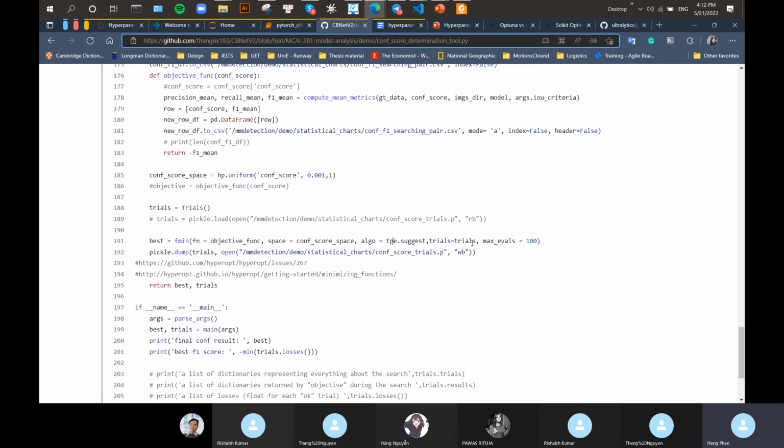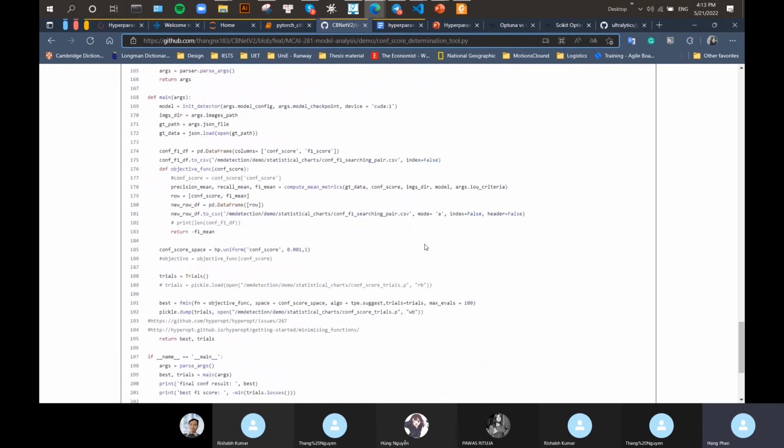It's an algorithm based on Bayesian optimization, but in this case the surrogate model is TPE. After 100 iterations, you can dump the trials to a file, and next time you can load it and train later.